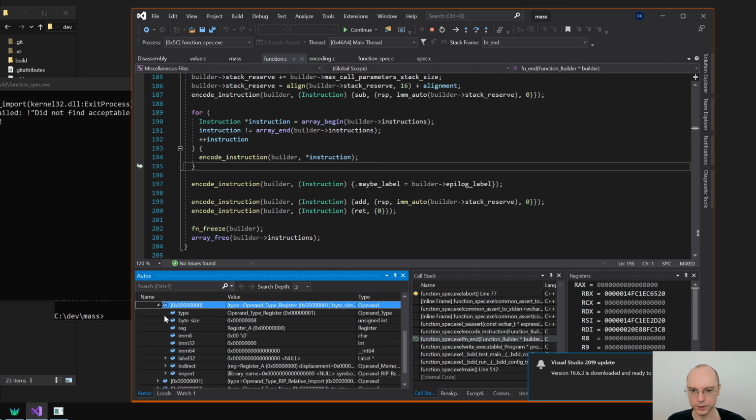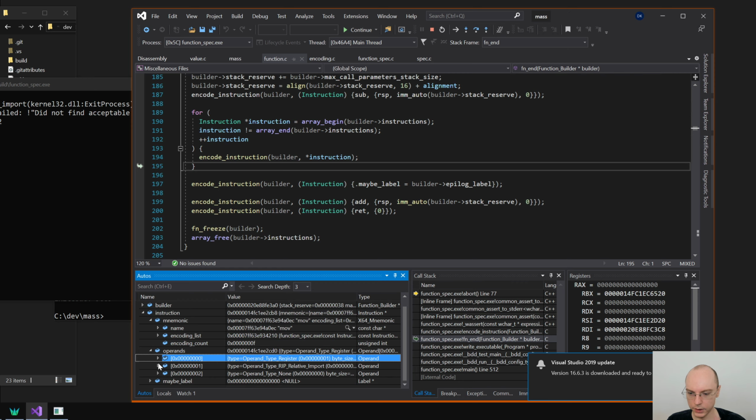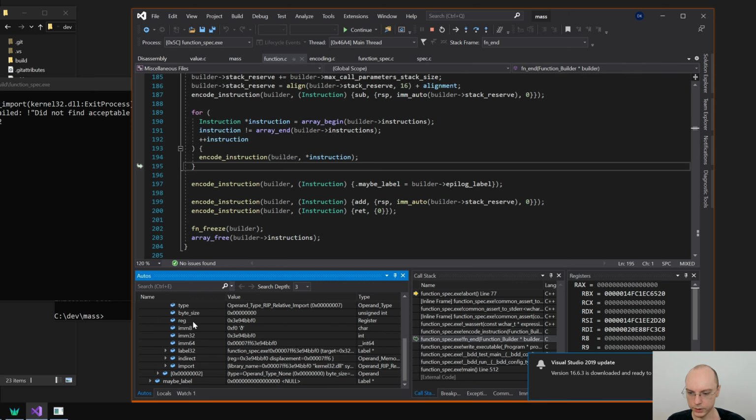I believe this happens before we do the call. So we move the address into register and then we call it, or maybe not. We'll figure out what it is. And then this one is import. So at least this part is fine.